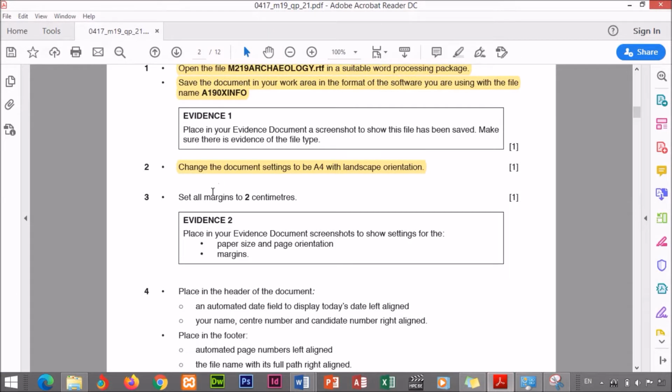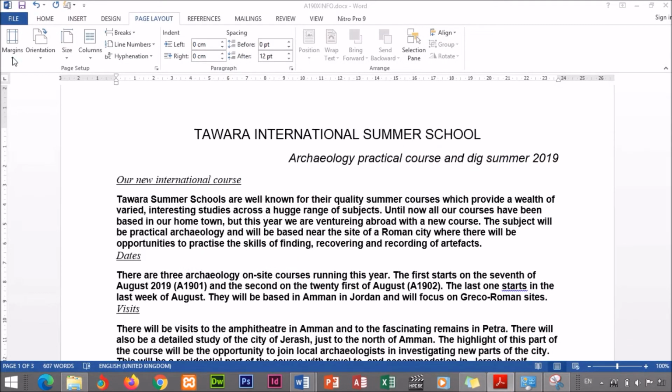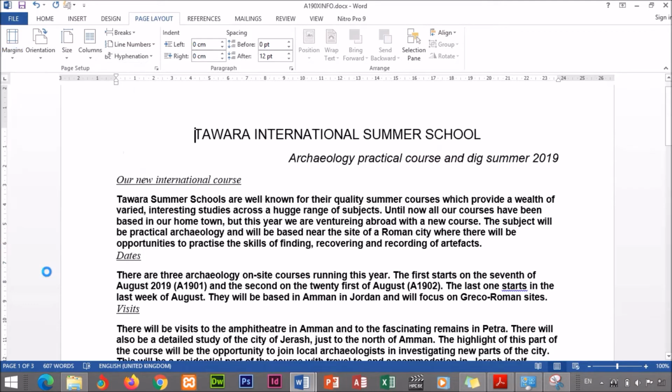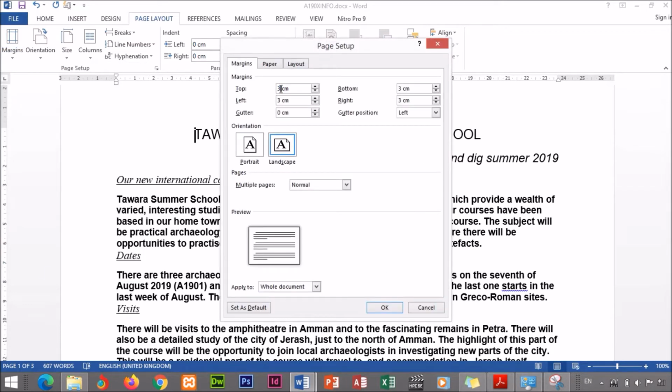Then set all margins to 2 centimeters. Where to set the margins? You go to margins, custom margin. Here 3 margin. So change to 2 for top, left, bottom, and right.